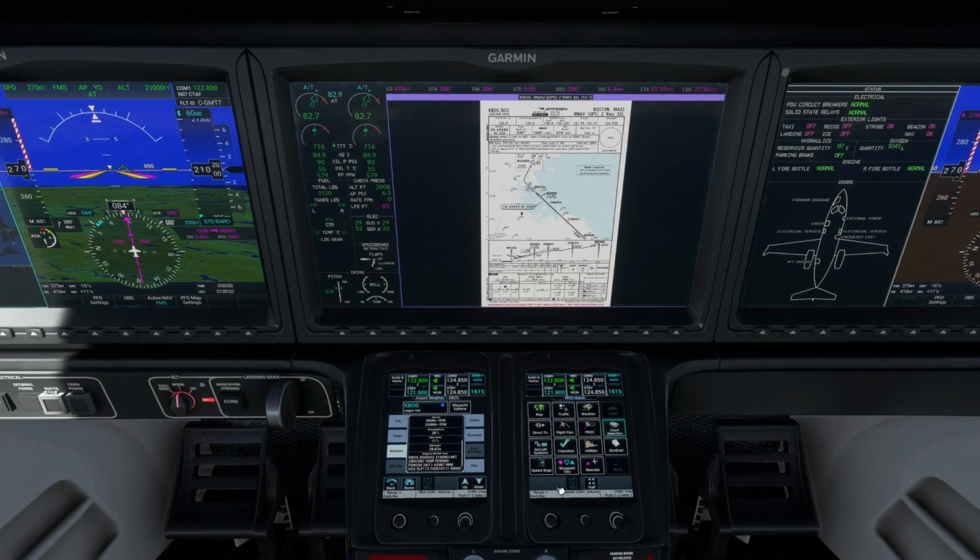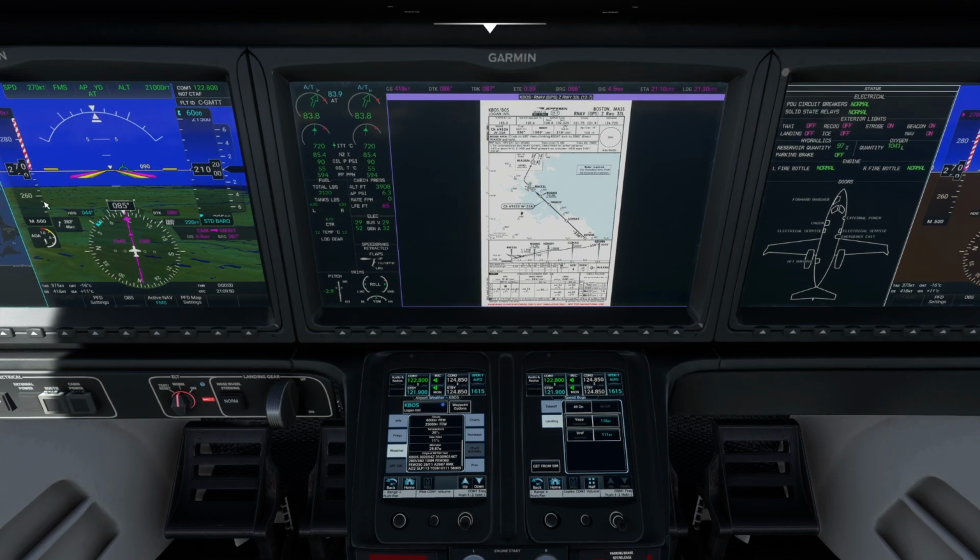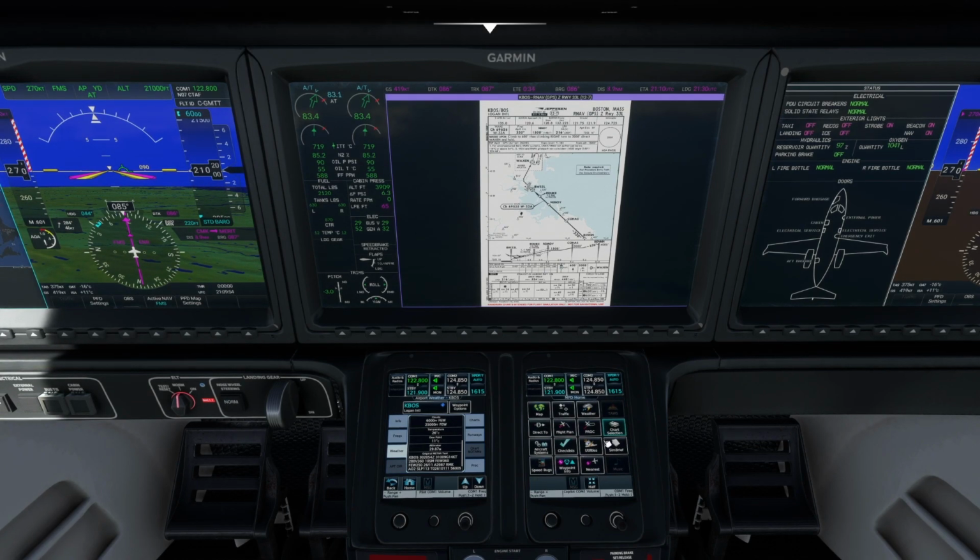We don't want to forget we also need to do our speed bugs. At this point we could load it in, set it all up. So that's just going to pull in the weights. You may want to double check that again. I like to have something in so I don't forget, though some people like having them off so that they can see that the V speeds are not present. It's all about what you like.